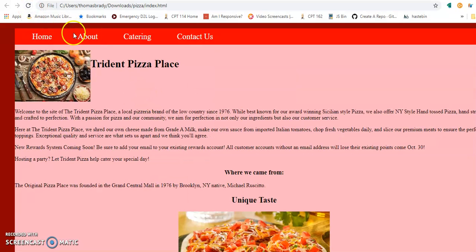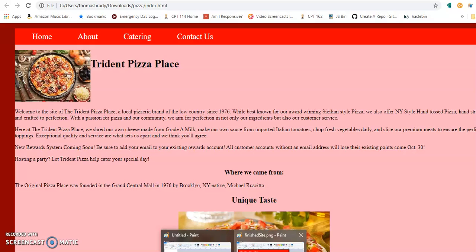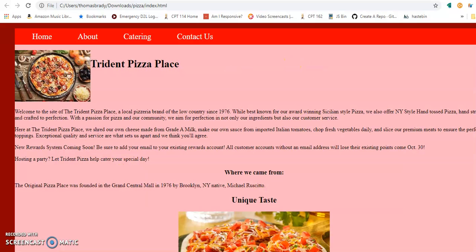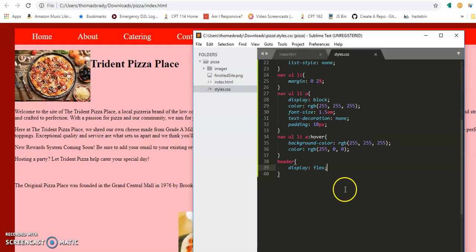So just like before, when we're displaying a flex, it's going to move these side by side, and you can see it's all left aligned. What we really want to have is this pizza show up here and have this one go over here. I think that's what we want to have, right? Yes. So that's going to go to the right. The other one's going to go left. We were doing that with floats at one time, but Flexbox makes that a lot easier.